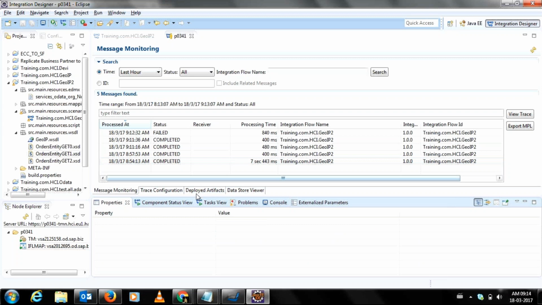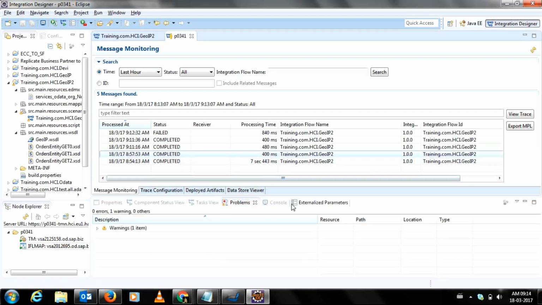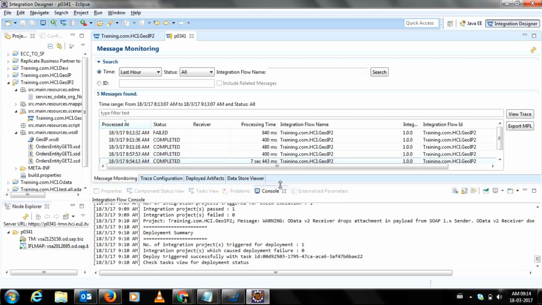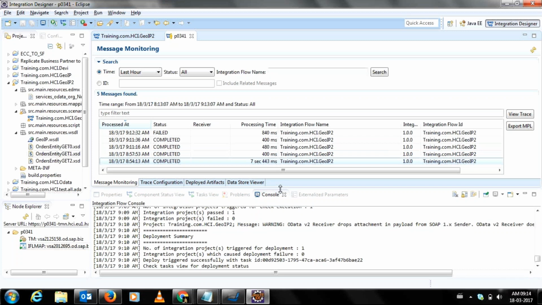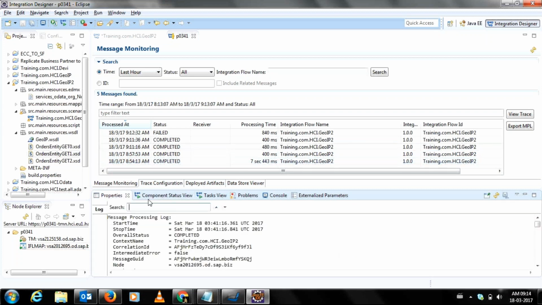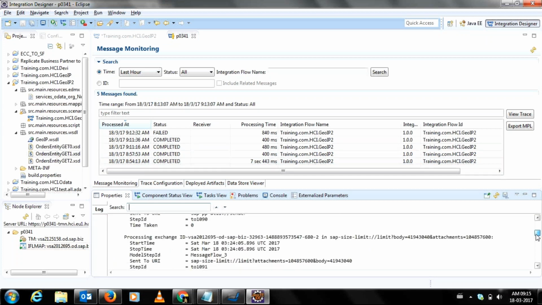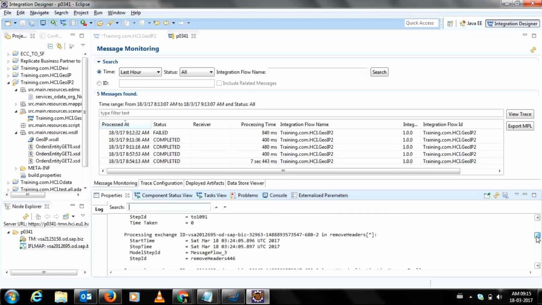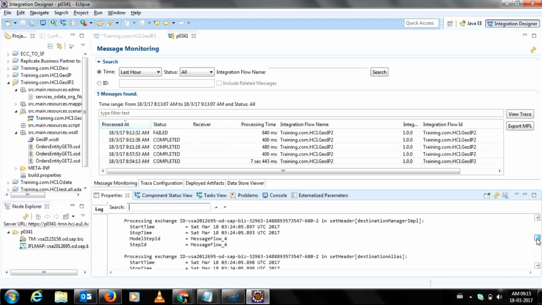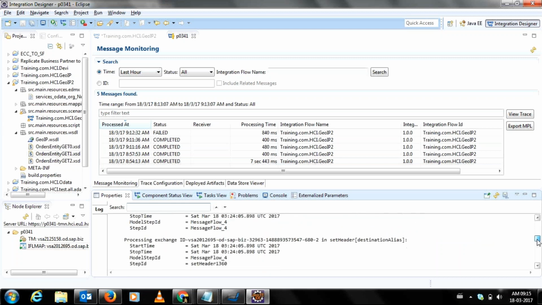Yes, the logs are there now. See, for this one, this 7 seconds, it started at some 5 and it ended at 30. Okay, and you can read this log here down: at what time it started, what time it ended, what was the processing time. You can understand this. So if you want to read it, then we will go directly to the error logs.